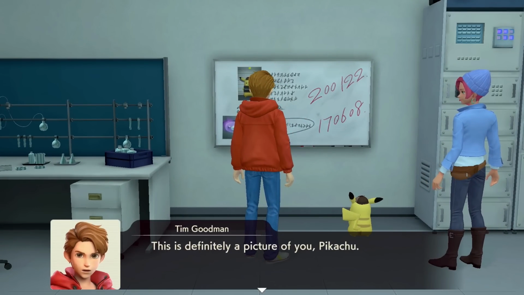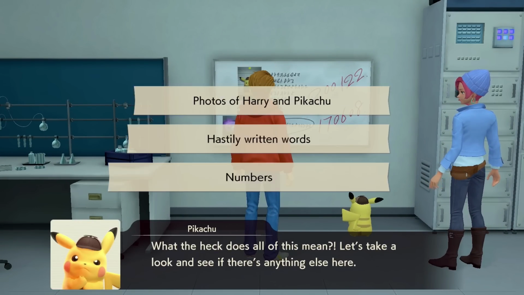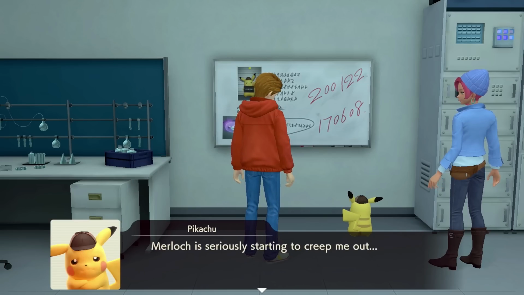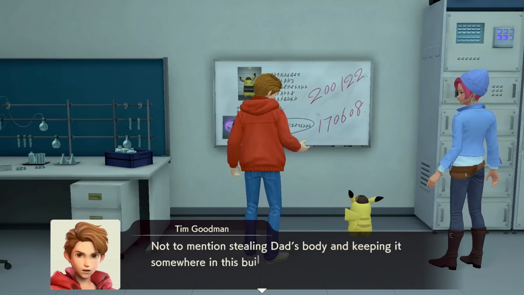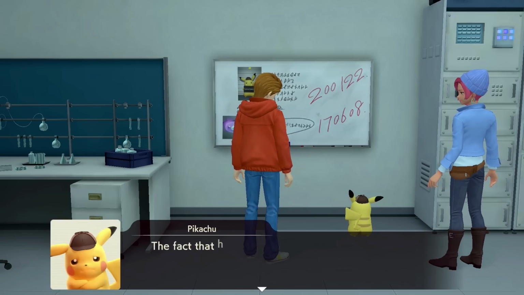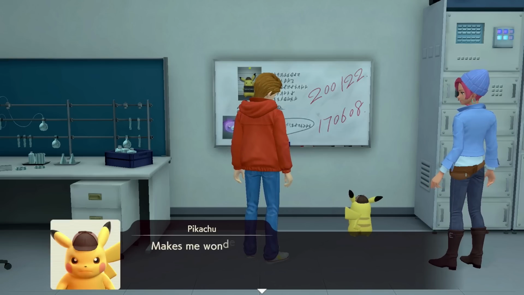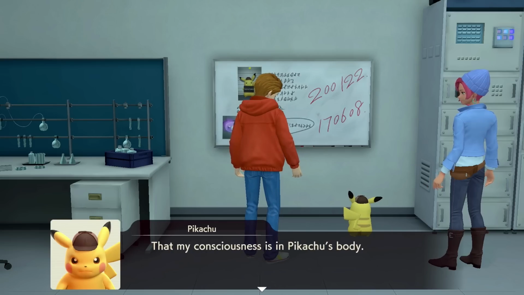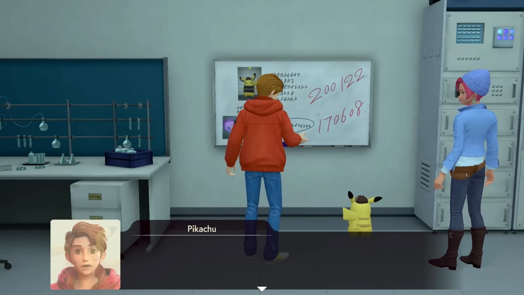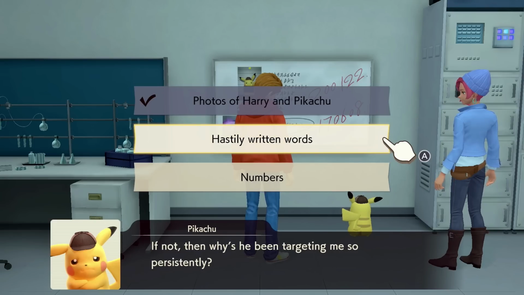This is definitely a picture of you, Pikachu. What the heck does all of this mean? Let's take a look and see if there's anything else here. I see. So Murloc is seriously starting to creep me out. Keeping pictures of me and Pikachu posted up in his room. What's up with that? Not to mention stealing Dad's body and keeping it somewhere in this building. The fact that he's got these photos of Harry and Pikachu right next to each other makes me wonder if Murloc's already figured it out. Figured what out? That my consciousness is in Pikachu's body. No way. If not, then why has he been targeting me so persistently?